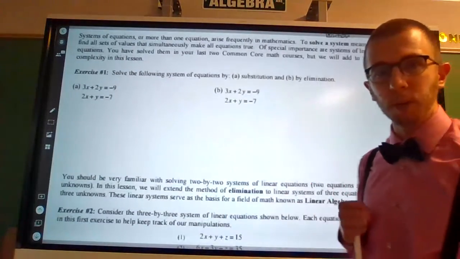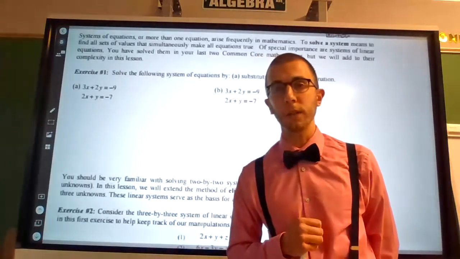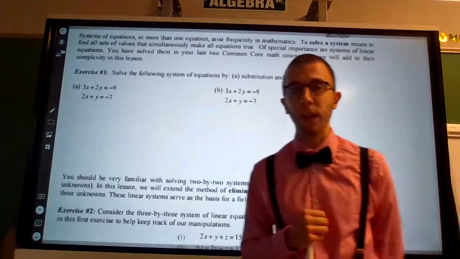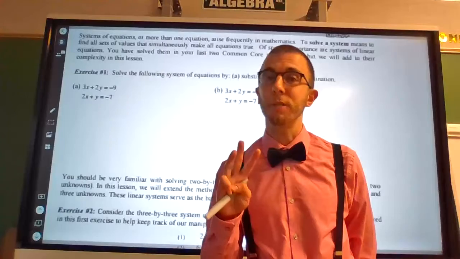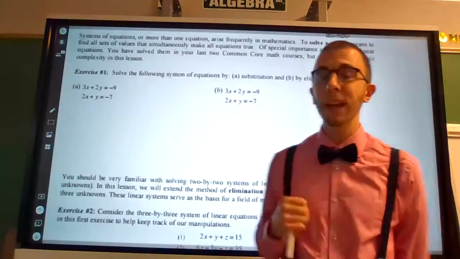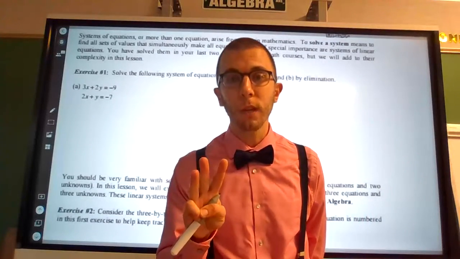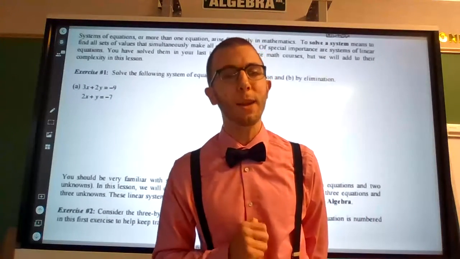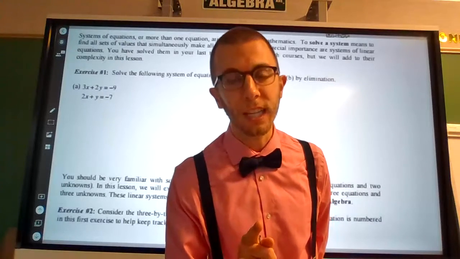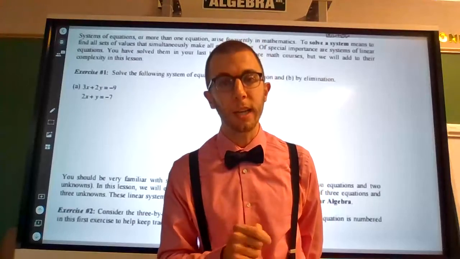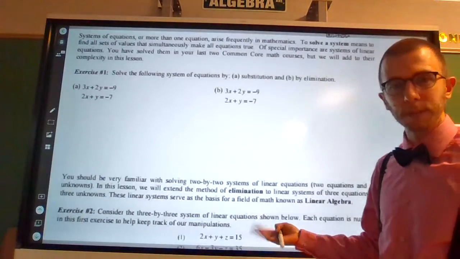As you'll see on the board here, we are starting with a 2x2 system, which means there are two equations and two variables that we need to solve for. We will then be moving on to 3x3 systems, which, if you can guess based on what a 2x2 is, is three equations with three unknowns. So not only do we have an x and a y that we need to solve for, but we also have, you guessed it, a z, that last letter of the alphabet. So we will be solving for x, y, and z, as you can see right down here.